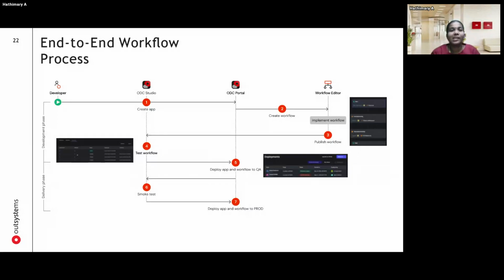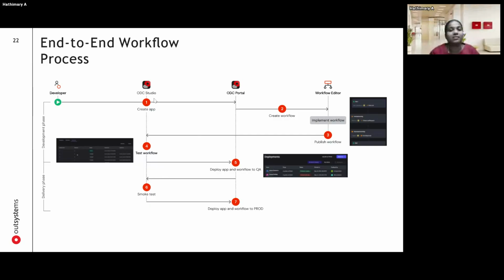Only then can you use them inside the workflow. So you have to create the application, create all those events and trigger them in a proper place, and keep the service actions and screens ready. That is the first step.